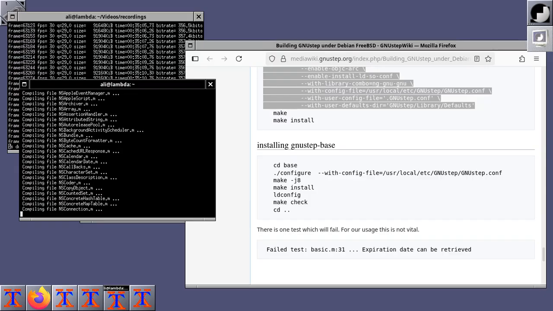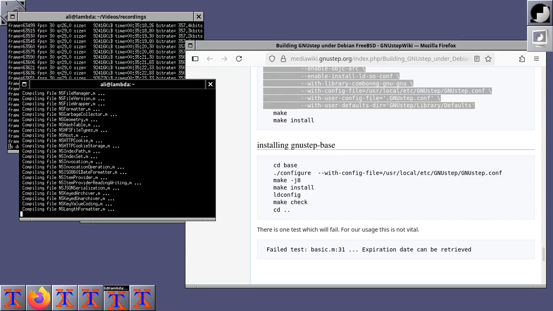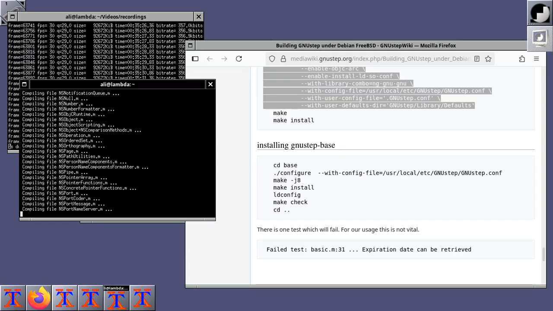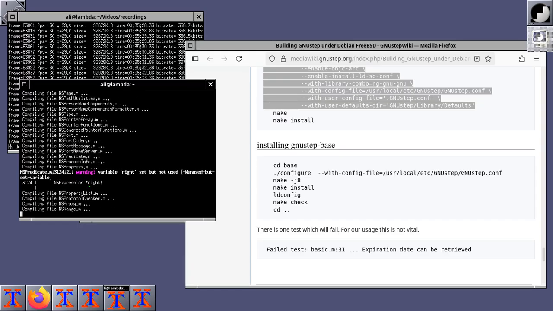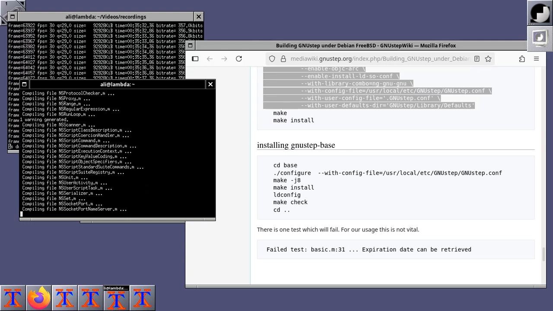Yeah, just takes a little time. You can see these are some really important things. So NSDecimal, NSError, big stuff. Object-oriented programming will be very fun. In this, there's notifications, NSObject. NSObject's the essential, it's the grandfather of all the classes. There's a warning here, I guess, for one of the implementations.